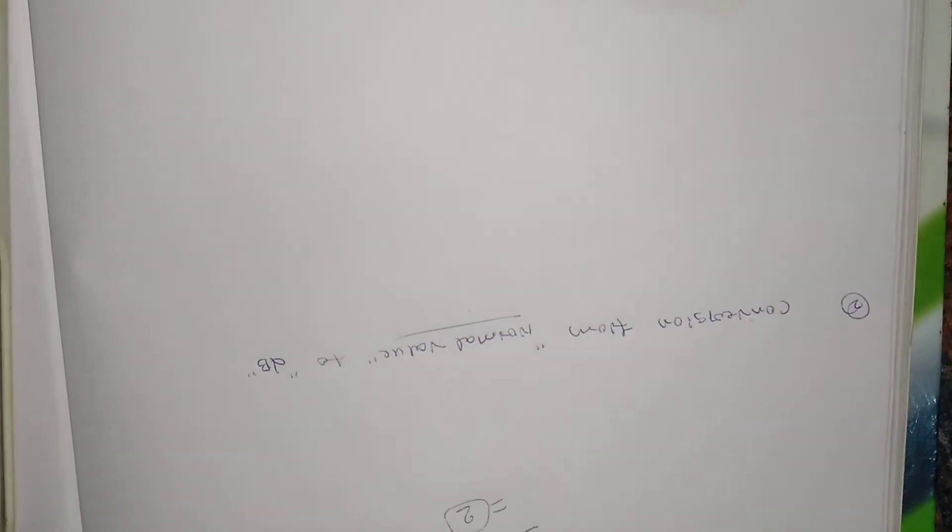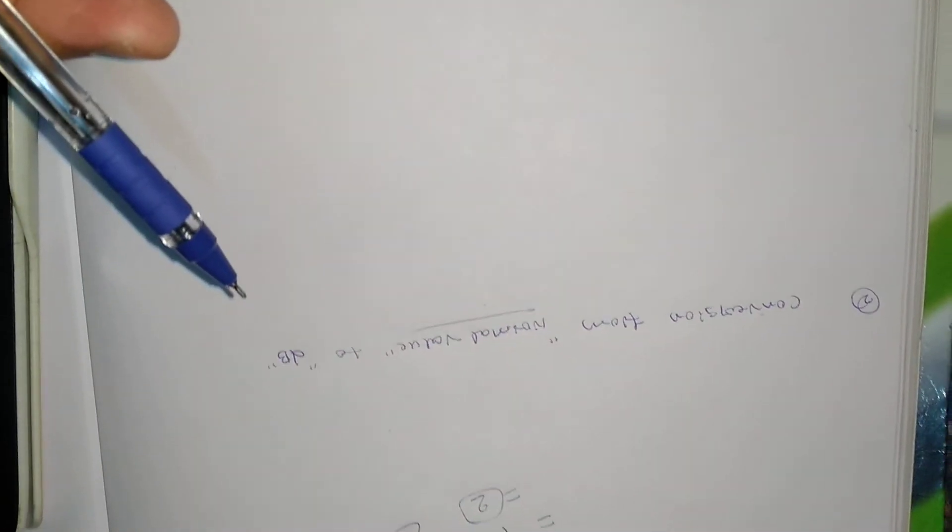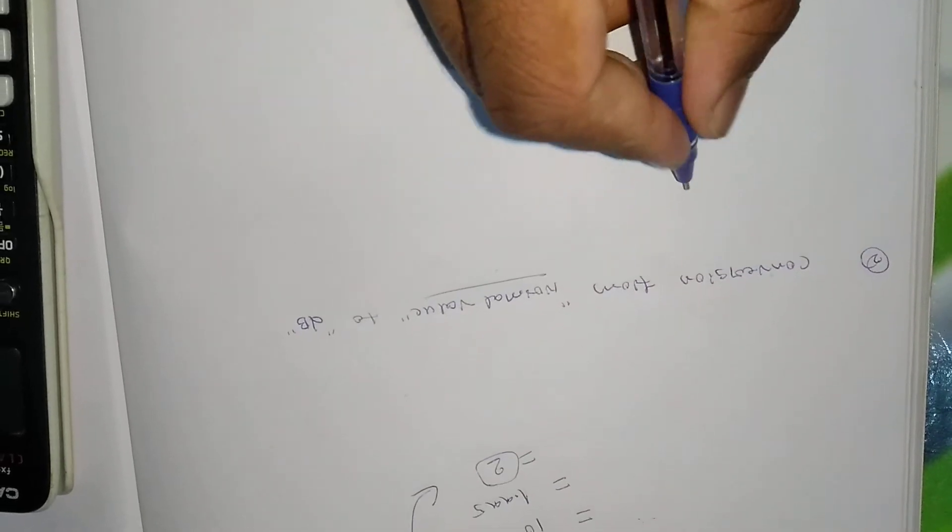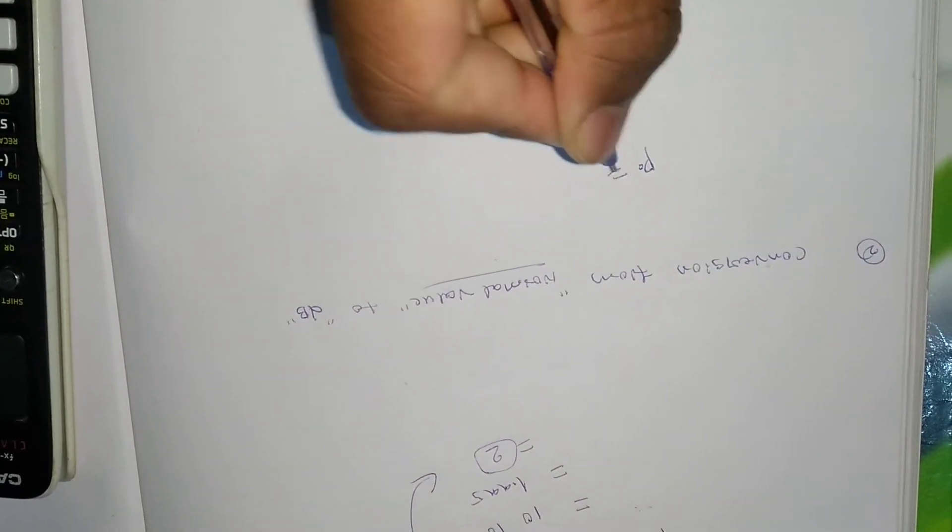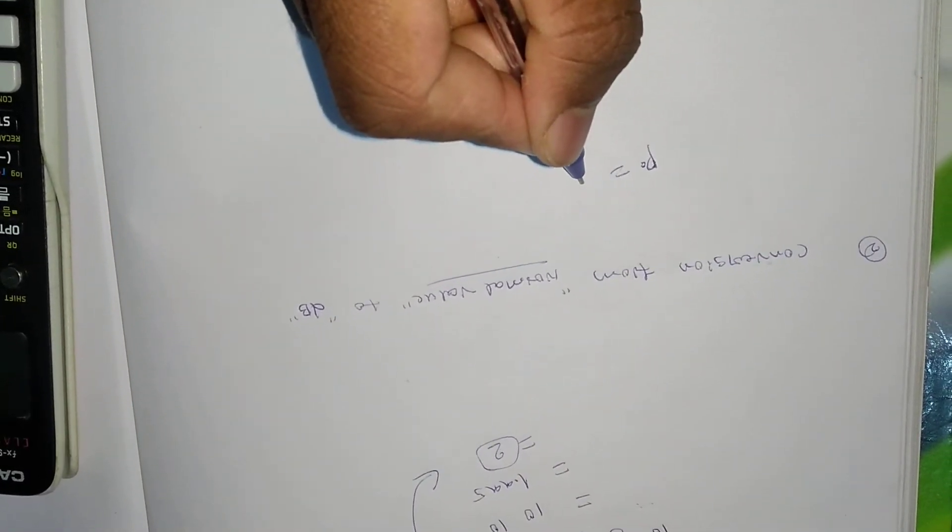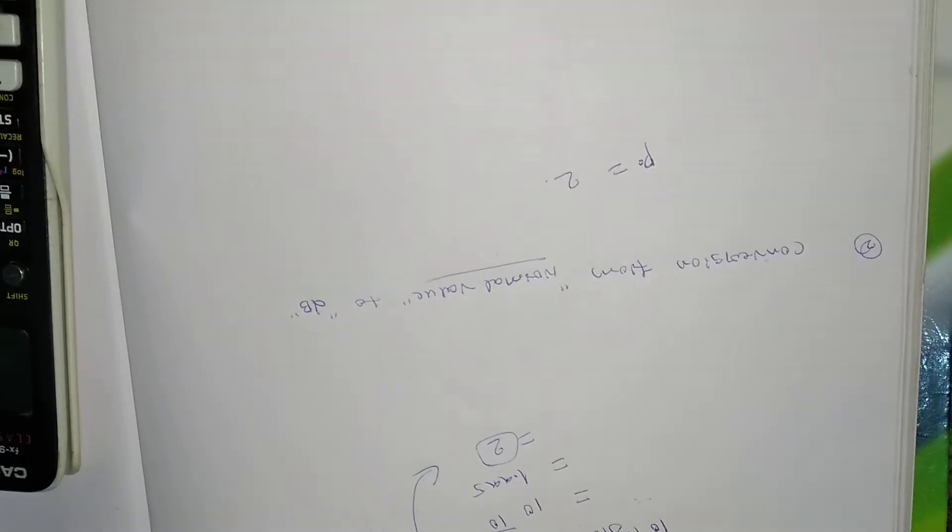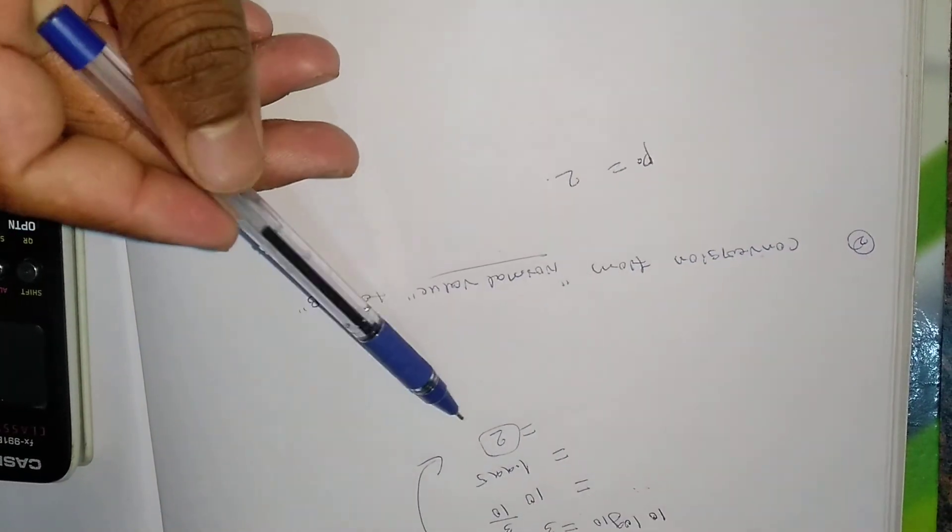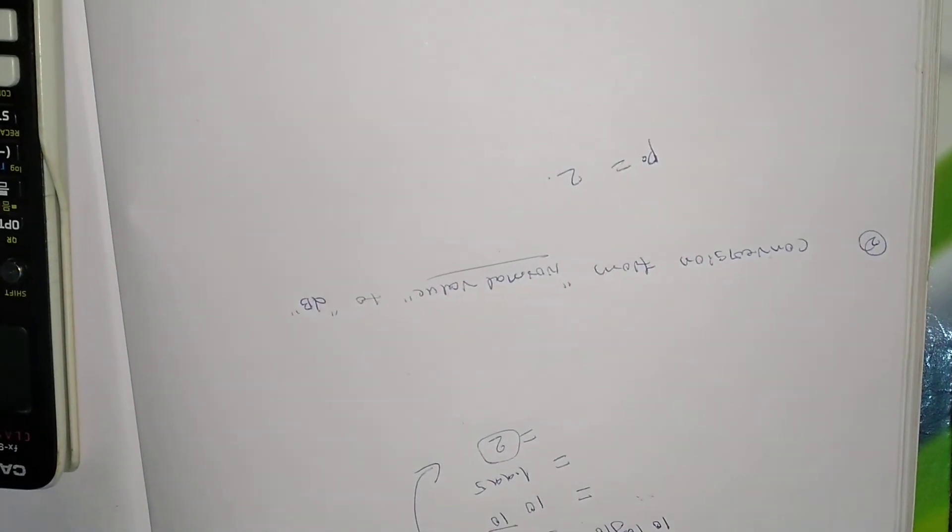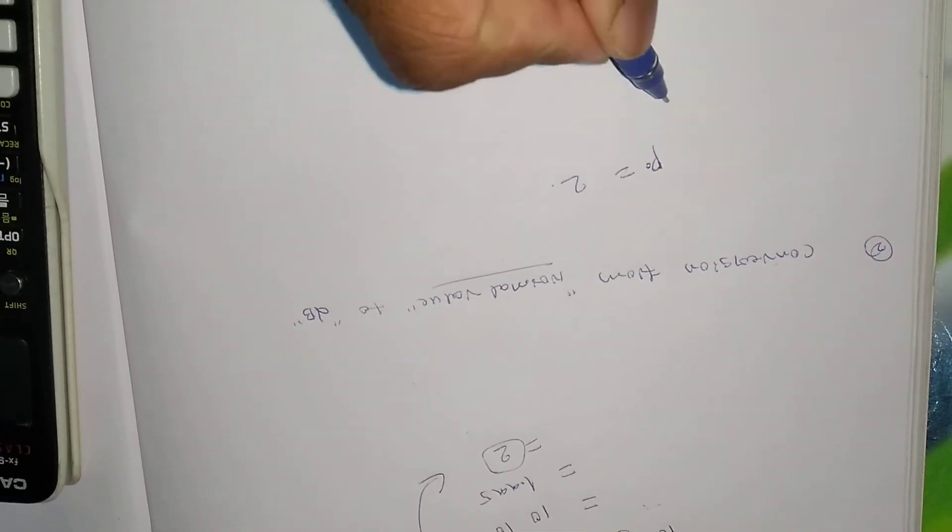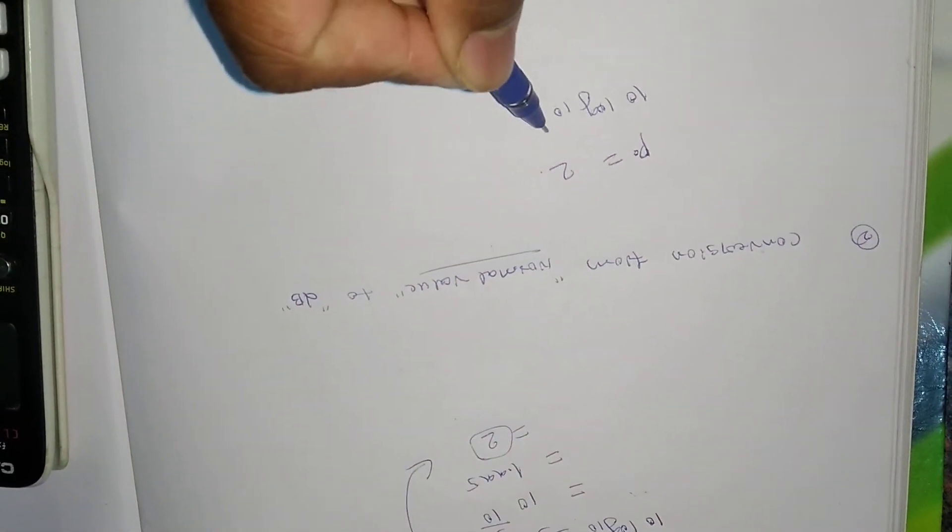Okay, so let us say power P is equal to, let me just take it as 2 only. So I will convert this to again 3dB. So what I will be doing - it is just simple guys, you need to multiply by 10 log 10 of power.